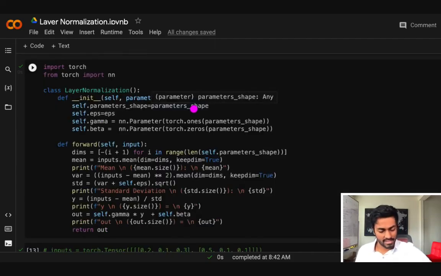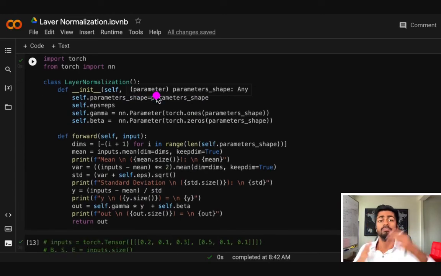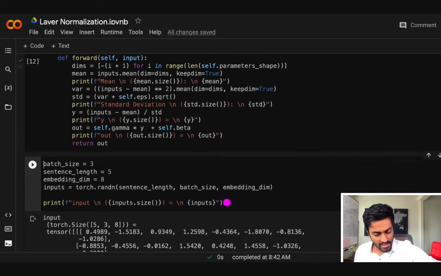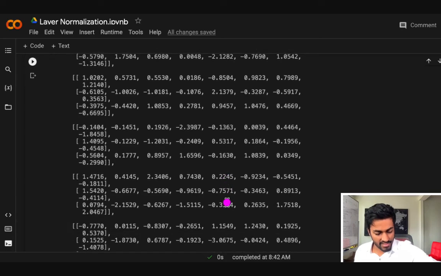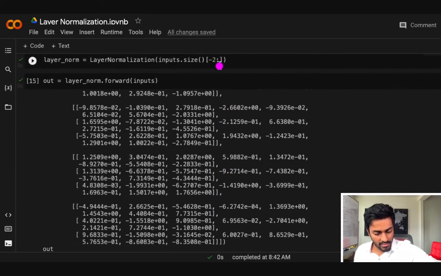Now, everything that I've just discussed is going to be in this little class called layer normalization, where we have a constructor that takes the parameter shape. This is the dimensions along which we want to perform layer normalization. It could be just the last one, like we worked out by hand, or the last two that we just saw in the execution above, or even more if we wanted. It's just a generalized function. Now you can execute this code by initializing some inputs, where we see some 5 by 3 by 8 tensors, and then we'll perform some layer normalization here.